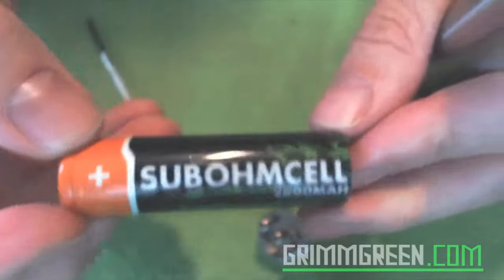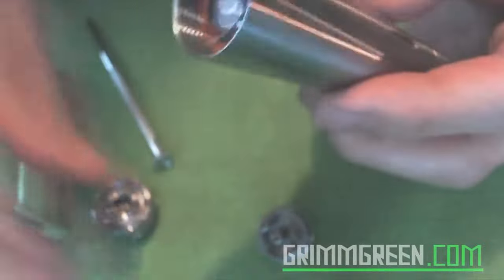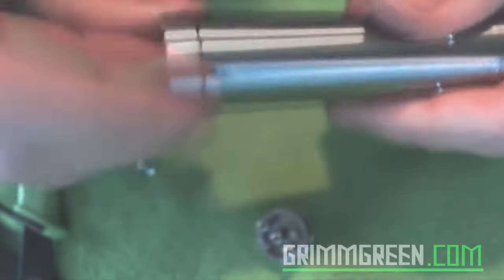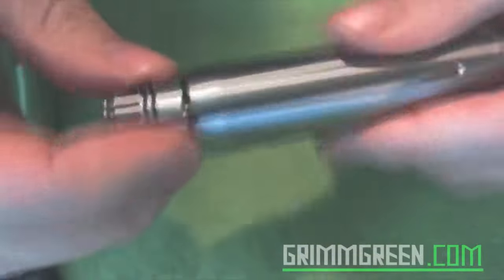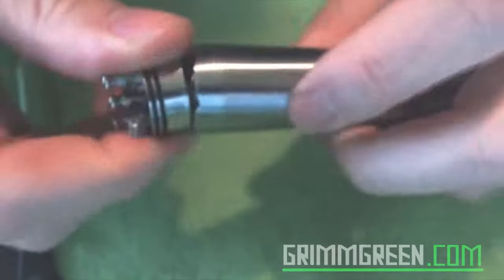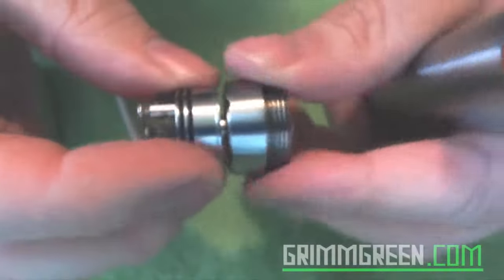All right, so what I'm going to do is get my sub-ohm cell battery. I'm going to put it in this shotgun mechanical mod from Emit Vapor, obviously one of my favorite things. There's not a whole lot to adjust here, so all I really have to do is screw this Mutation X down on here, and I know that it's going to make a good connection, and I know that it's going to fire. What is going on? Why don't you like screwing down on here, you silly machine?